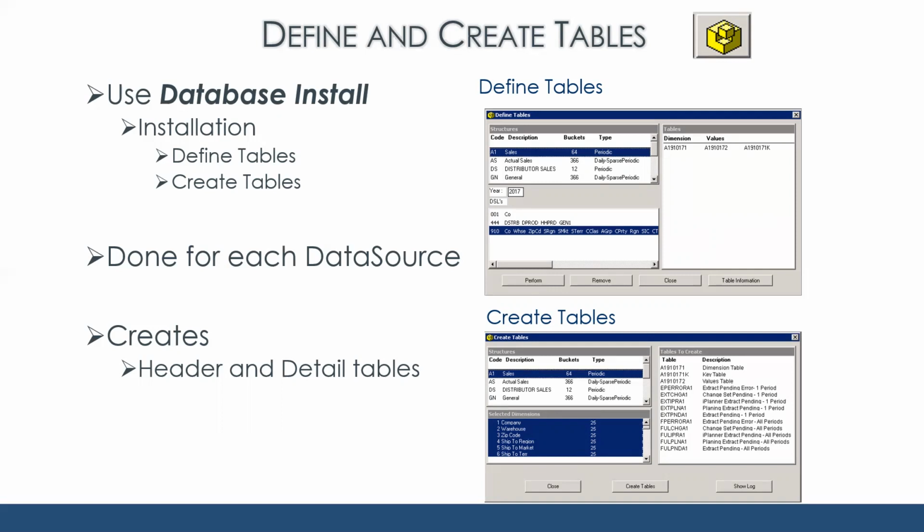As you create the tables, one thing you'll see over here on the right-hand side where it says tables to create: if you have existing data in these categories, those tables are going to appear in red. That just says there are tables there that have data. When we punch the create tables button down here in the middle, Stratum will create all of the tables that do not have data in them. So if you've got prior years of tables defined but no data, it'll go ahead and drop those and recreate those as well.